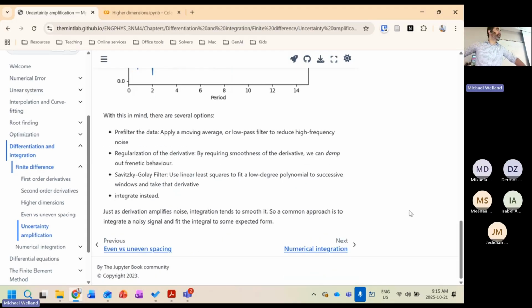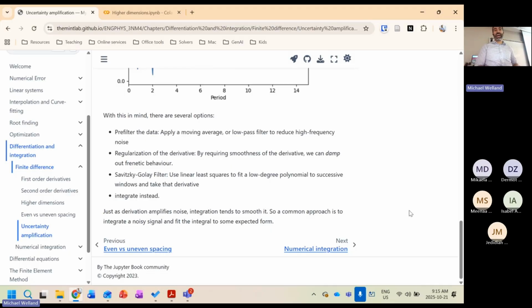Just like differentiation tended to amplify noise and those high frequency components, integration in a lot of ways is the opposite. In this way, it's going to destroy those, right? Because you're literally going to be taking whatever's in front and adding on whatever's behind for a random noise. Those two things are going to be canceled out.